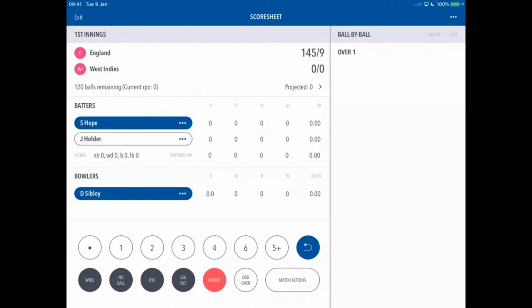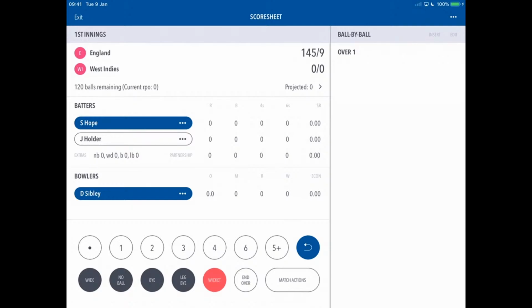For instance, the ball by ball section is hidden under a separate tab. At the bottom of my screen, there's a button that says match actions, and on a phone that will just say actions. So bear with me if you're on a phone following this. You might need to look around the screen and see where you have this information.